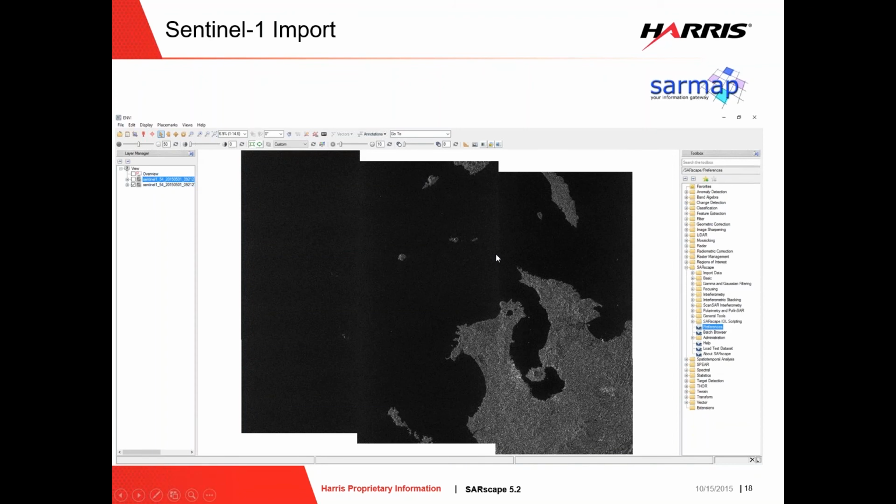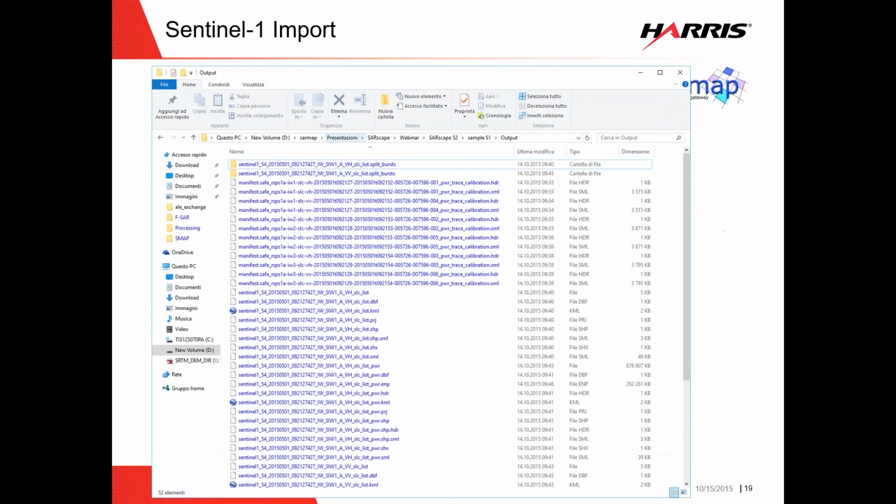So this is a visual result, but actually this is what SARscape extracted from our data. I requested to download and to import the SLC data. So SLC are formed by several bursts, so few lines in one swath, followed by few lines in the next one, and so on in a cyclical process. During the import phase, SARscape is extracting all these split bursts in subdirectories. So basically we have a subdirectory for the VH and another subdirectory for the VV single bursts. So these directories are storing all the single files.